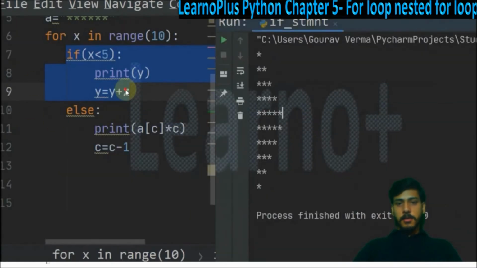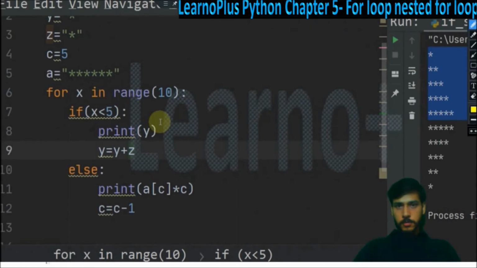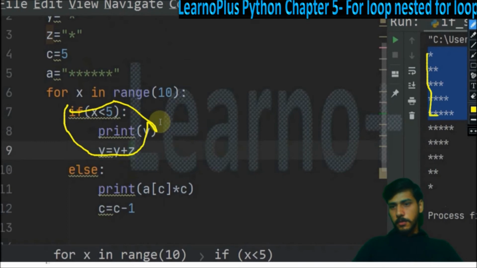So we can modify these stars by adding spaces into them. So we can change our arrow by giving some space. So how it will work is that we are using this code to print this section, and then when this condition becomes false, we will switch to this condition for the value above 5, from the value of 5.